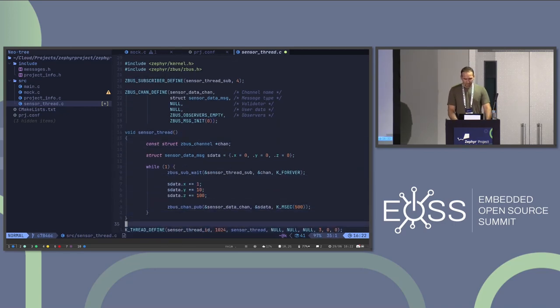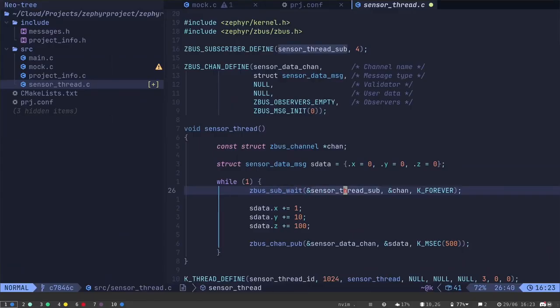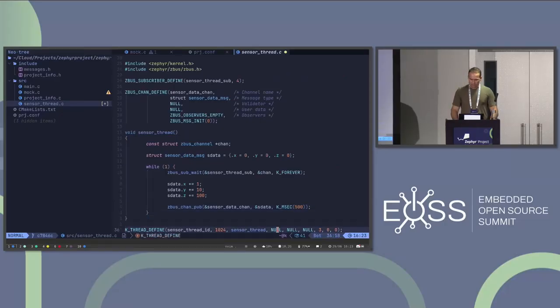And this is a really simple implementation. I don't mean to implement some external thing. I am doing the skeleton of the project here, right? But to simulate that, we have a sub wait function here that blocks the code here until the subscriber receives a message. Or our notification, sorry. And after that, we generate the sensor data and publish that to the sensor data channel. Okay, make sense? It's really simple, just to show you how to do that.